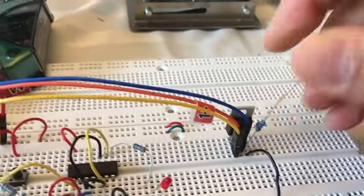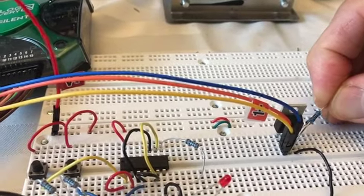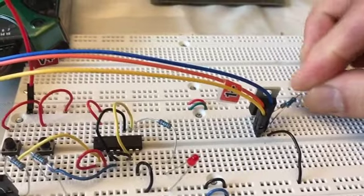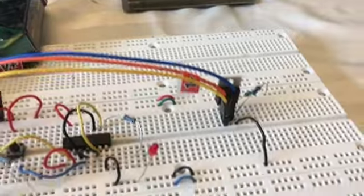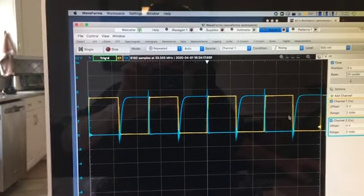Just out of laziness, I'm going to put the 1K resistor in parallel with the 10K resistor. And you know that 1 in parallel with 10 is about the same as 1. I guess 1 in parallel with 10 is like 0.9. So I'll just plug that in here. So now I've basically reduced that resistance by a factor of 10, or 11, really.